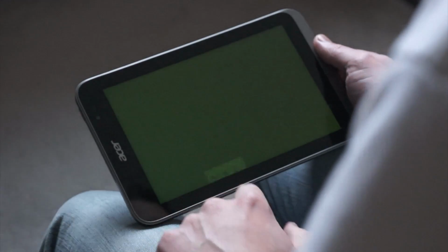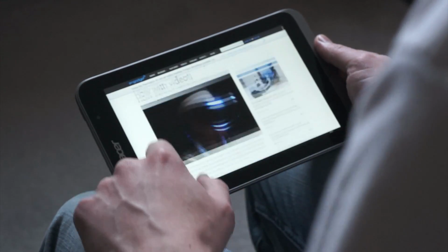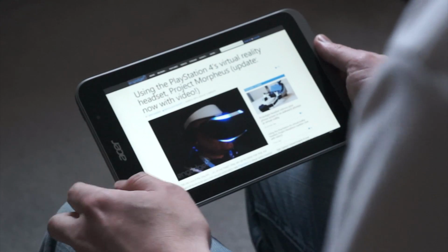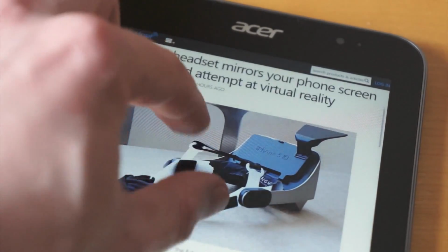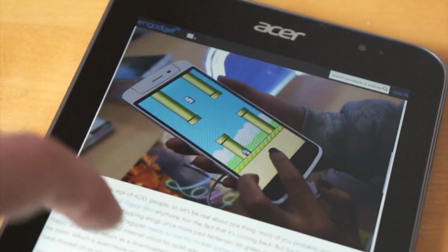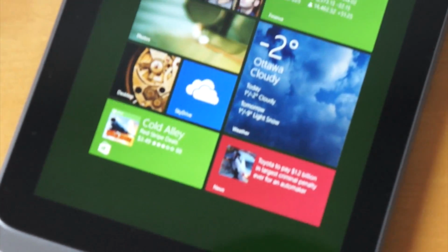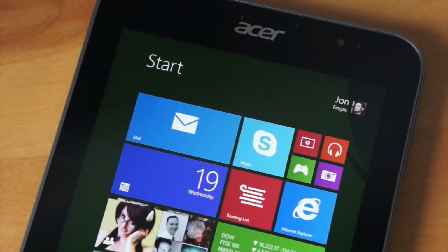Despite quirks like these, the Iconia W4 is easy to recommend, especially given the dirt cheap pricing. You'll typically find it selling for less than $300 in a base model with 32GB of storage, and $350 for a 64GB variant. The W4 doesn't include advanced pen support or other special tricks like you might find on the Dell Venue 8 Pro, but it's still a good, solid device that makes a convincing case for tiny Windows tablets.